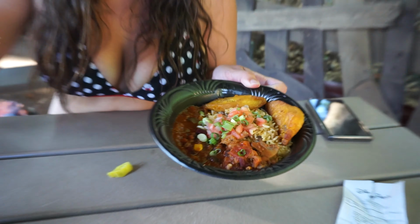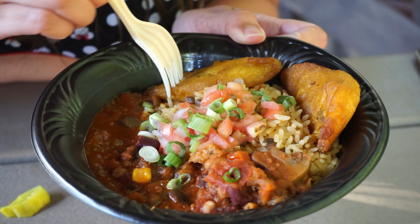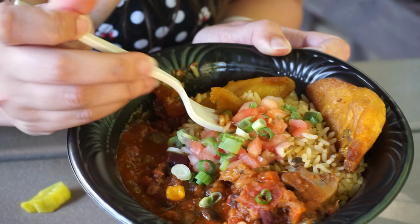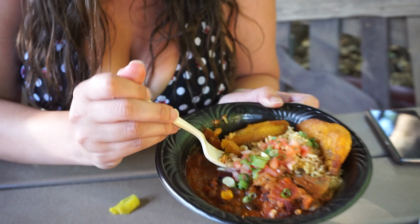Next we have this lovely rice bowl. Plantains. Rice bowl.